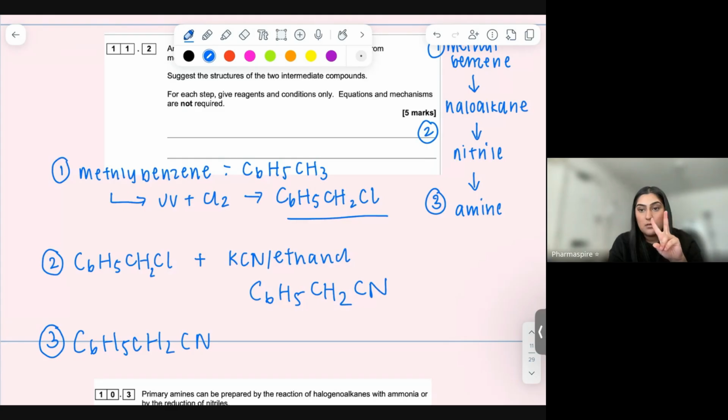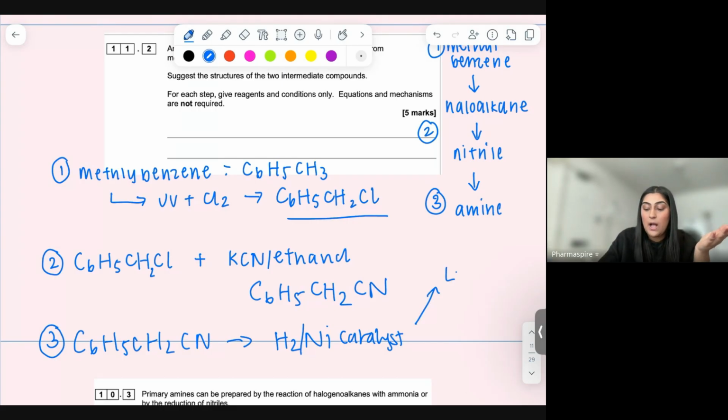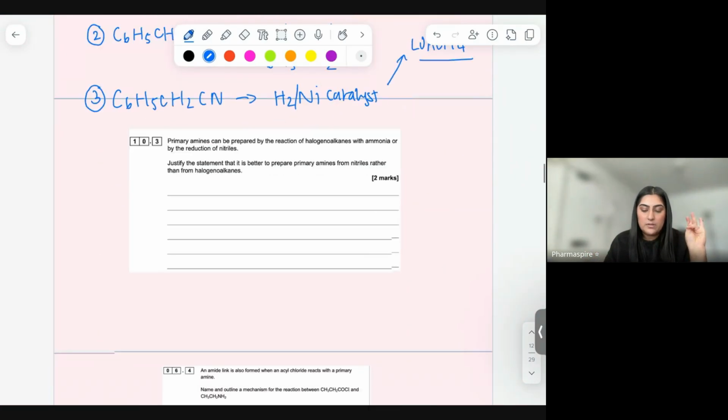There's 2 ways. What's the 2 ways? Perfect. Yeah, good. So the exam appropriate way is H2 and a nickel catalyst, right? But it is reduction, so you can use a reducing agent. In the allow section, it will have lithium aluminium hydride. So that will be in the allow section, and that's how I would synthesize this question. Everyone happy with that and how I did that? Thumbs up, thumbs down, let me know. Cool. Right, let's go on to the next one.